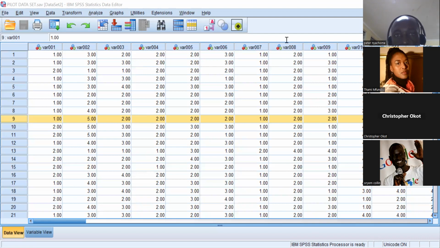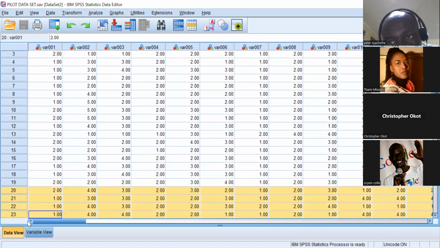Any question? So that's why the person was asking, is it necessary for us to conduct a pilot? You are going to see exactly when we read tomorrow, when I scrutinize these questions one by one, you will see the need for a pilot. Because now I'm going to investigate the questions this particular gentleman put in the questionnaire. Were they all necessary that we must take them to the field to be filled by the respondents? The test we are going to do is going to reveal that, because there is what we call inter-item correlation. Now, the rule of thumb is any correlation that is below 0.5, delete those particular questions.